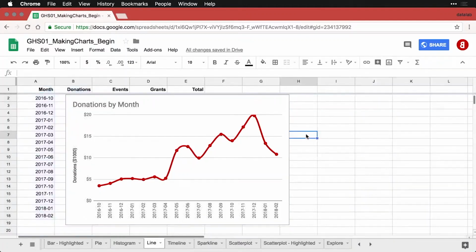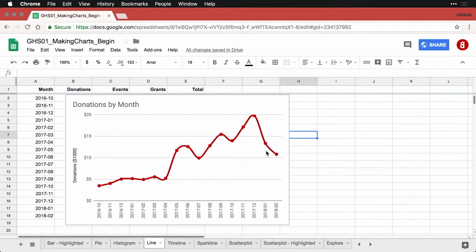And so there is a very clear line chart that shows the variations in donations by month from October of 2016 through February of 2018. It's really easy to see the changes. You want to see what happened between here and here to cause this big spike, what happened to get it all the way up to this maximum, and why did it fall so quickly? And so those are some of the issues that you're going to want to look at.